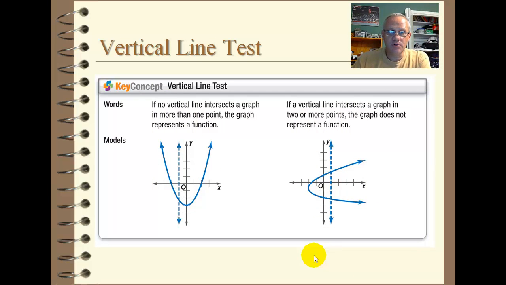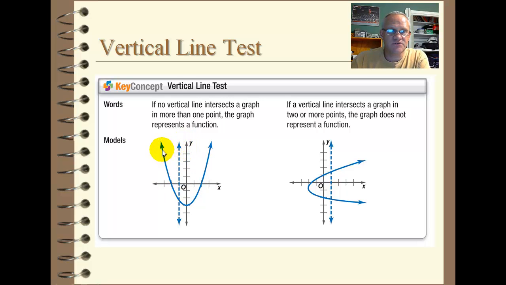Here's an example. This is the other way I was talking to you about where we can tell if something is a function or not. By the way, this is also an example of both of these graphs here. The curved parts are continuous. Okay, both of these are continuous because they're lines.